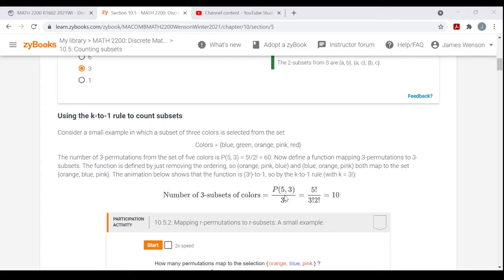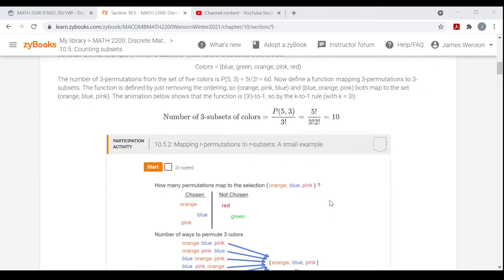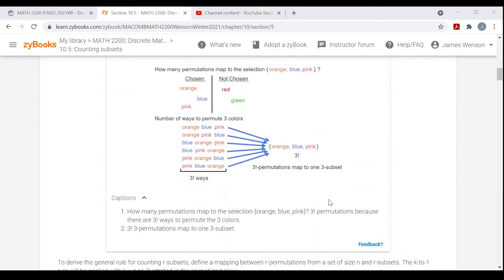Or you write the formula the other way, with n factorial divided by n minus r factorial. 5 minus 3 is 2 factorial, and then times r factorial, 3 factorial in the denominator. So that's 120 divided by 12, which is 10. However you look at it, you've got 10 different combinations, 10 different 3 subsets.